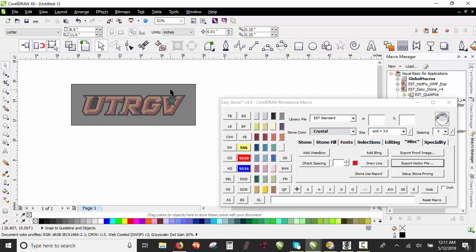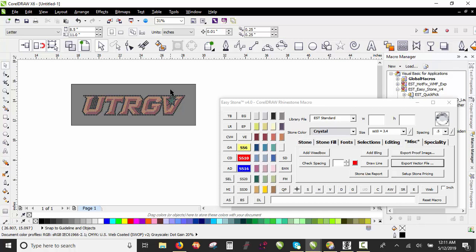So in order for EasyStone to help us prepare these files for our Spangle machine, it has to know what this is. It doesn't have a clue what it is because we imported an EPS file. And when we create a design with EasyStone, well, then it knows what it is because EasyStone created it. In this case, it doesn't know what this is. It could be anything. So what we have to first do is convert the design into a format that EasyStone can understand. And if you think about it, that's the same thing we did in Hotfix with both the PLT files and the YNG files.